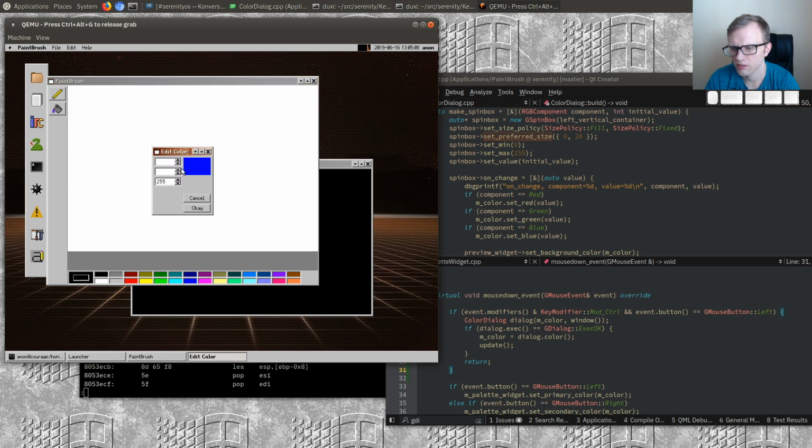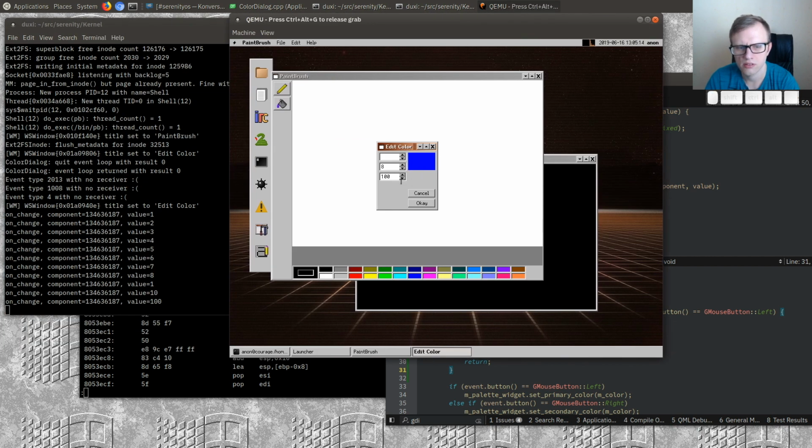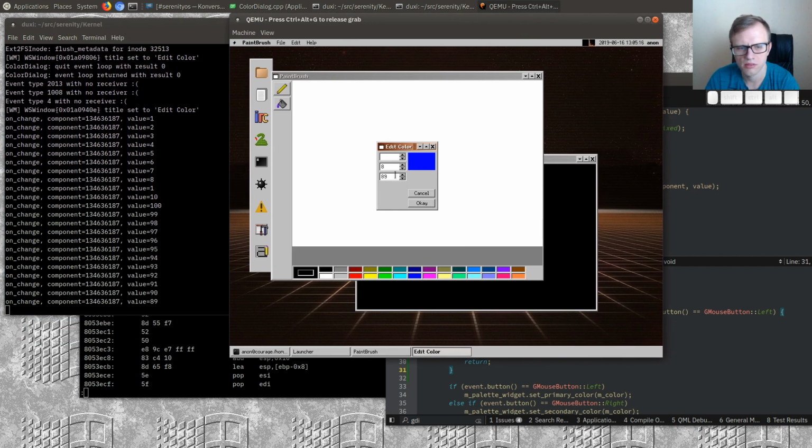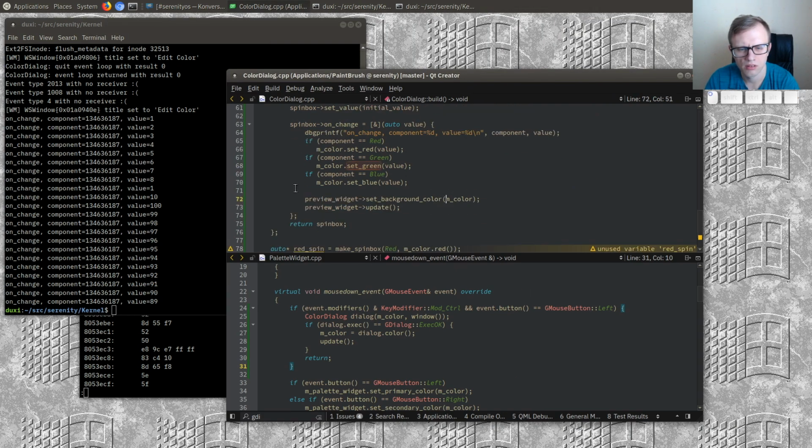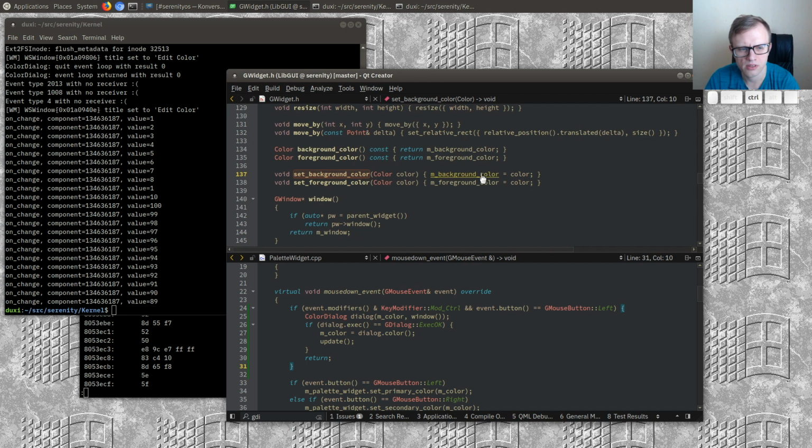It's interesting that 0 shows up as nothing here, so 100. Oh, it is actually updating. So we just don't care about doing anything with the preview widget, set background color.